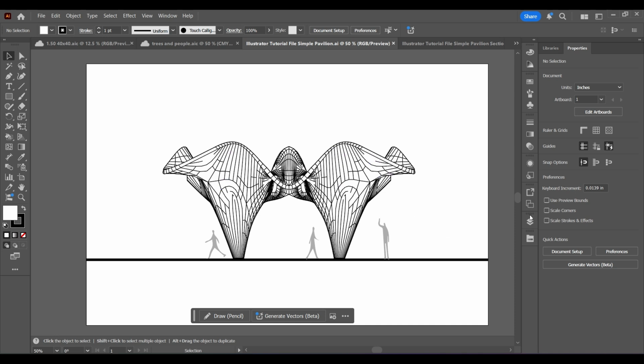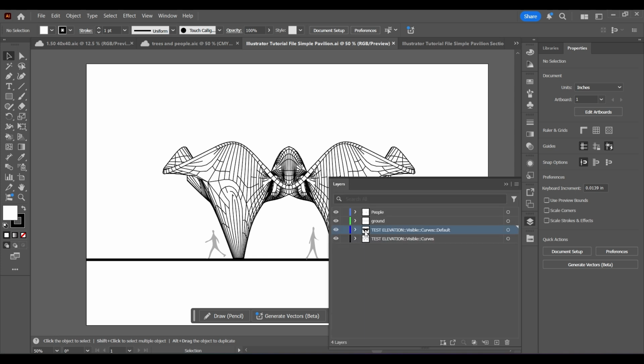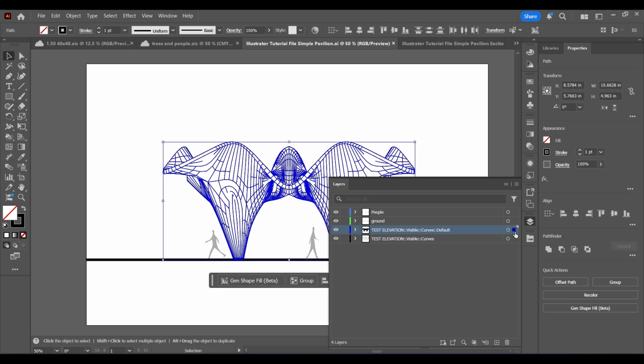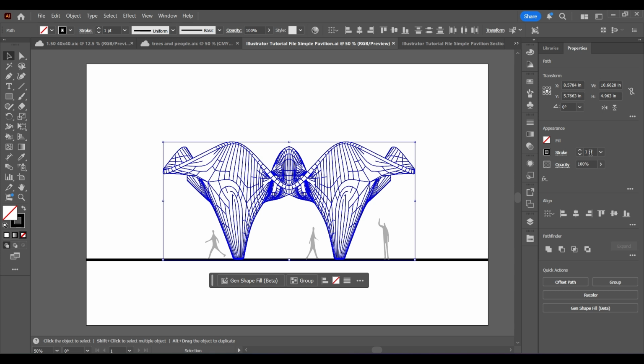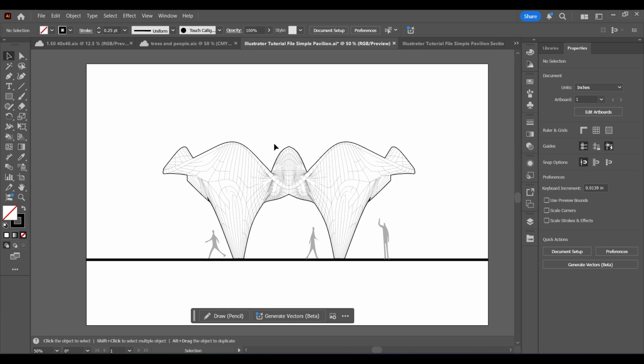So then once we're in the Illustrator file, I'm going to go to the default layer right here. So visible curves default. I'm going to click all of it and change the stroke weight to 0.25. Just so the curve outline highlights it more than the inner curves.